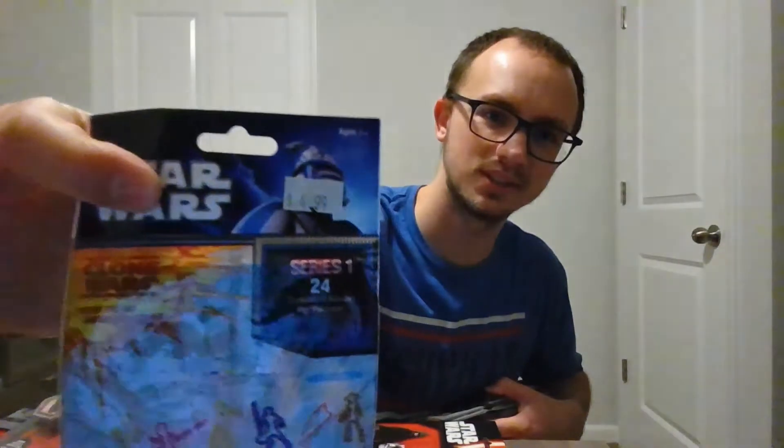The funniest thing was the silly bands because I remember when those were super popular — it was only a couple years ago, but yeah, those are super cool. They're Clone Wars, you can tell they're older by the packaging, so that's really cool. Looks like they were $4.99 at one point, so that's a good chunk of your box right there. We'll probably go ahead and do a separate video opening up these different things — the keychain, the dog tags — so stay tuned for those.